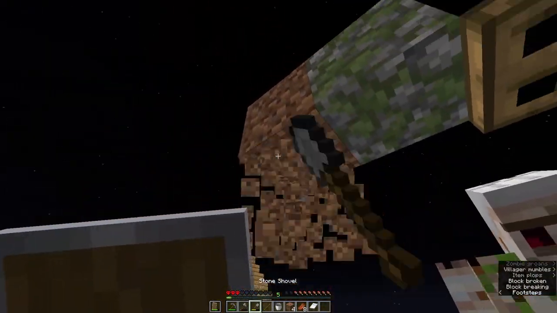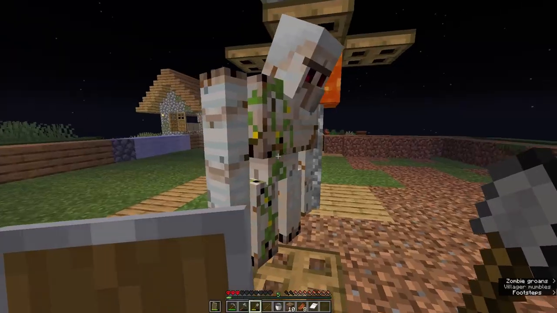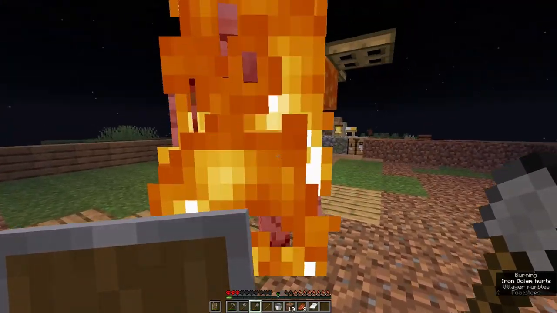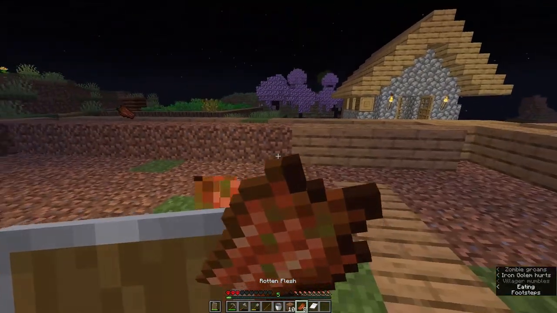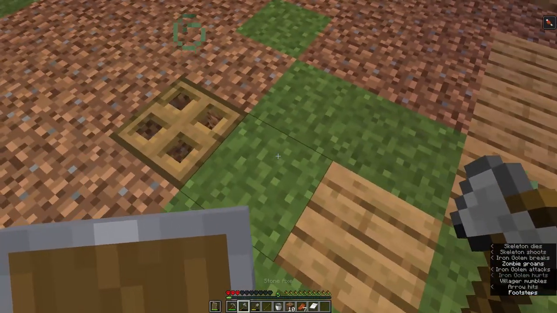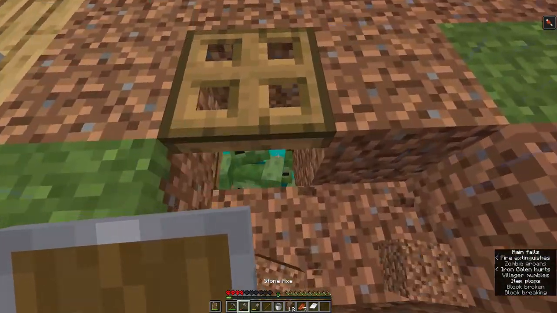Now you can remove these dirt pillars. Of course, leave that block there so they don't burn during the day. And actually, you want to get rid of the extra zombies down there, because if you have too many zombies that could negatively affect things.